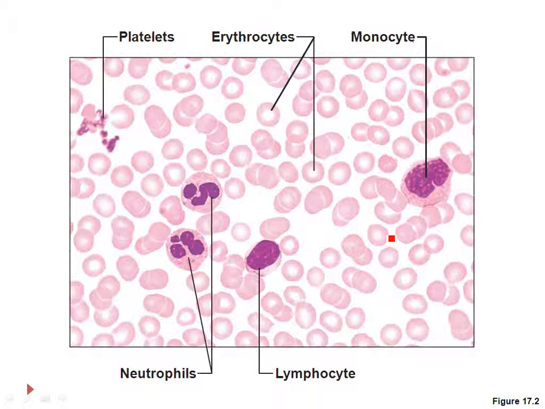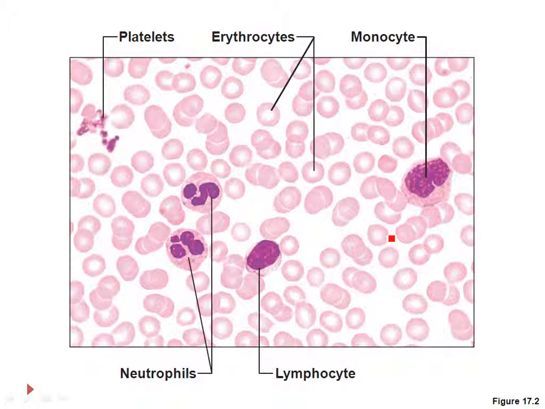All right, and so I'm going to introduce the different kinds of leukocytes or white blood cells to you today. Not going to go into a lot of nitty-gritty details because we'll learn more about these cells when we discuss the immune system in this class, and then you'll also hear even more about them when you take general microbiology, Bio 220, where you go into the immune system in a little bit more depth.